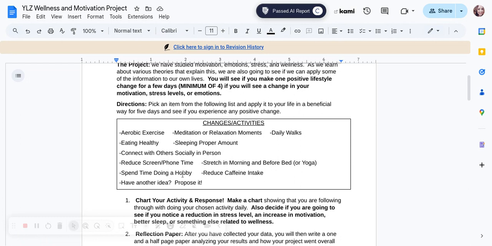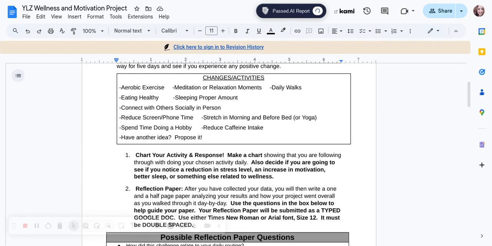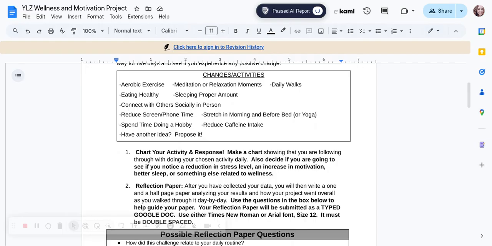But something that is part of supporting a healthy lifestyle, something that you don't already do. So if you already exercise every day, that wouldn't be something you want to make the change for. But one thing that you think you can feasibly do for at least 4 days and measure. And you also have to choose what it is you're going to be measuring that up against.